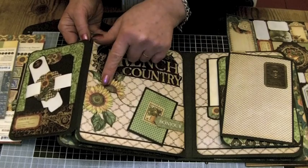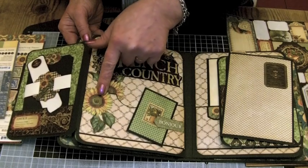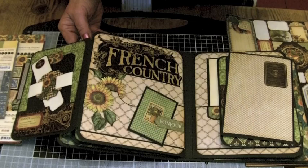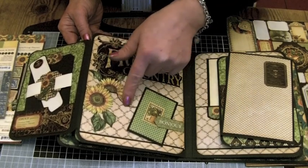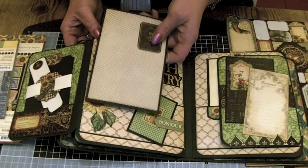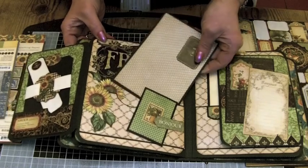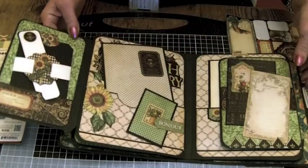and then the sunflowers. Some are under the pocket, and then I've stuck a couple on the top, and the pocket goes across, which is the same paper as the backing paper here, mounted on black card, just to make it stand out. And then the mat, I've used the 6x6 papers on that to go with that page. Let's just push that back in there.